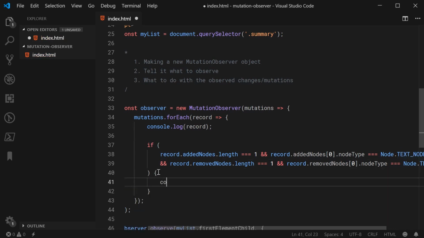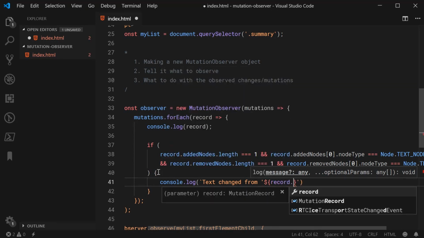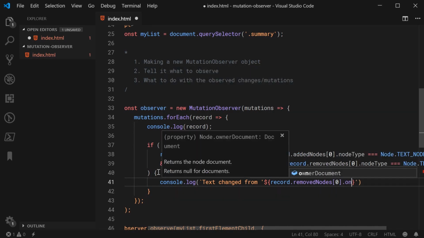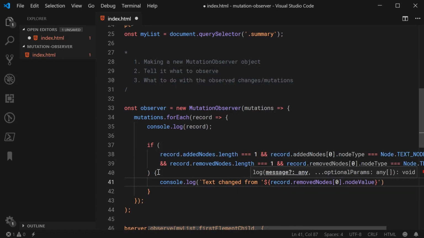We're going to say console.log text changed from this, record.removedNodes at index 0 dot nodeValue. So nodeValue is going to give you the actual text for the text node. We can say text changed from this to, and then pass in here the new value.